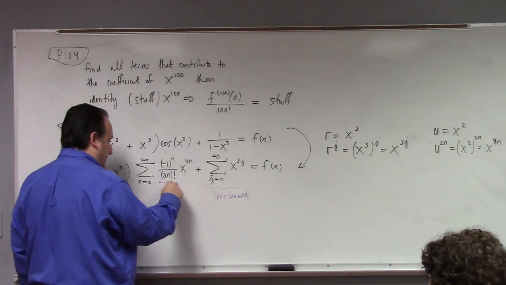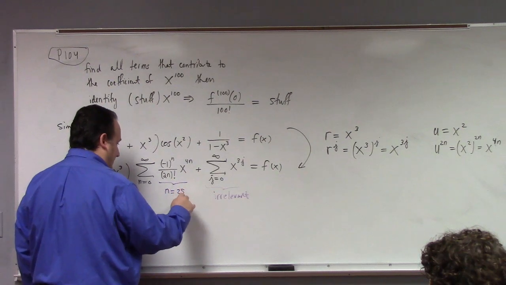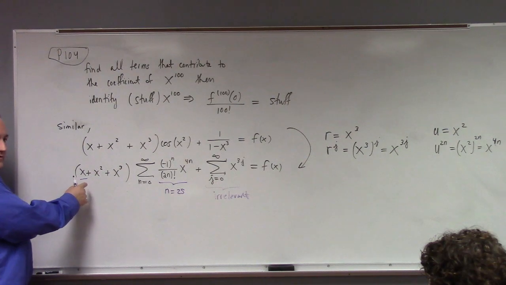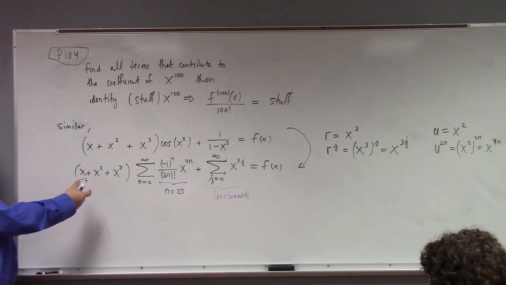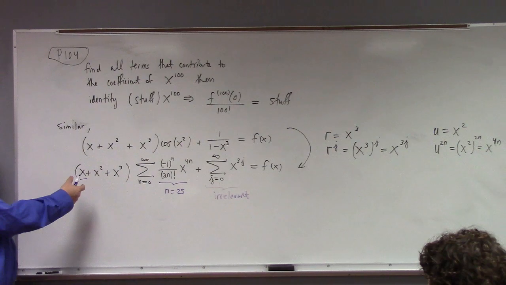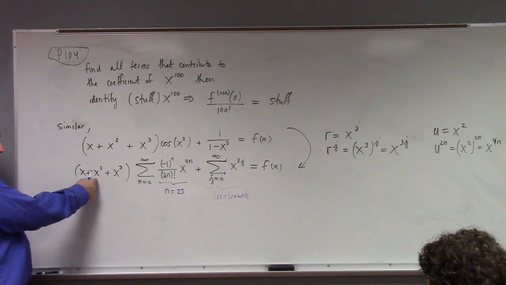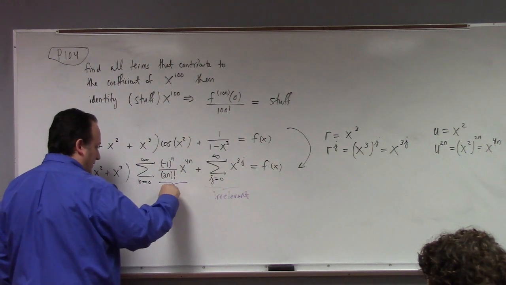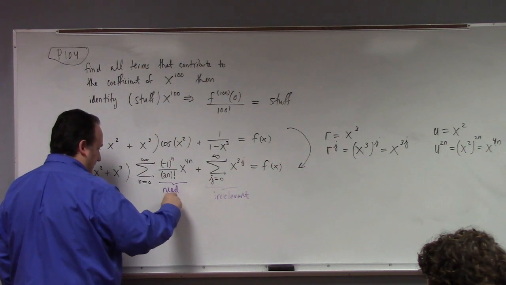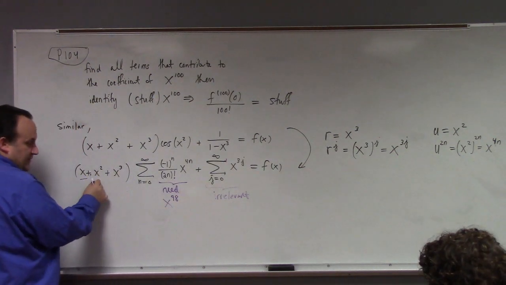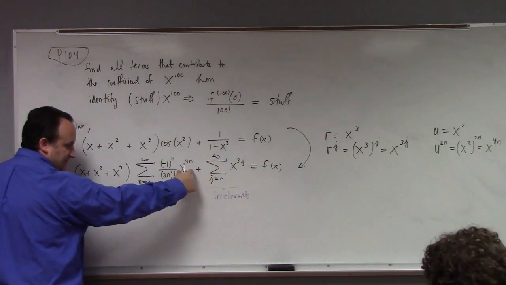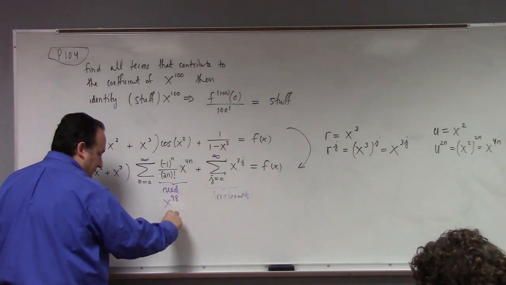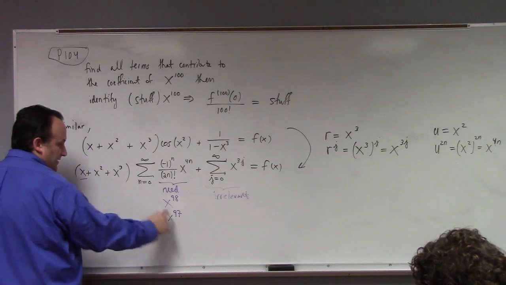Yes, there is, right? n equals 25 gets me x to the 100 there. But is that relevant? Well, it's not, because I don't have a constant out here. So let's see. If I'm multiplying x squared times this, how can I get to x to the 100? Let's think about it. I need either x to the 98 for this one, because x squared times an x to the 98 would give me x to the 100, or I would need an x to the 97 from this one, right?